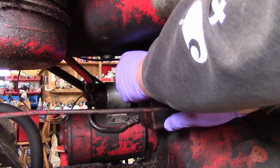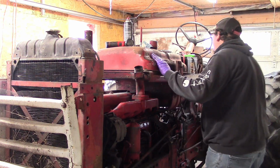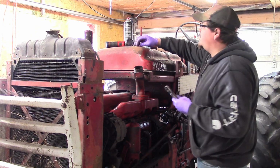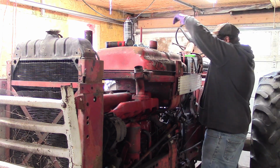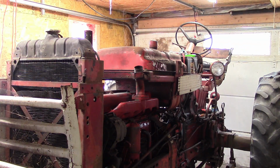Oh yeah, I unhooked the batteries already as well. One thing you're going to want to make sure you do. Yeah, there must have been a lot of crapola in that tank. Alright, now it's time to pull the tank, I think. I got the sending unit from the top already unhooked. Batteries are already unhooked. I got the bolts taken out around the sides that hold the fuel tank in place.